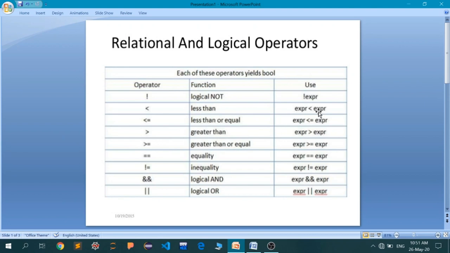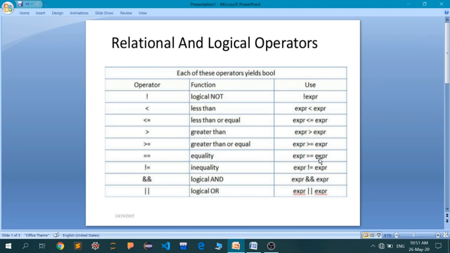If a is less than 10, if a is less than or equal to 10, if a is greater than 10, if a is greater than or equal to 10, and this is your equality operator. Let me remind you, a single equals sign is actually an assignment operator. We have talked about it, but this double equals sign is actually a comparison operator, the equality operator. So expression 1 is equal to expression 2. This is what it means.